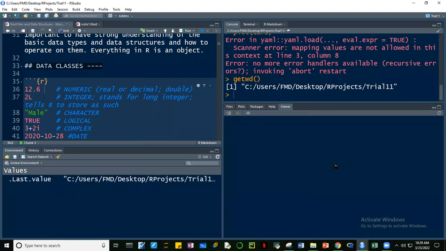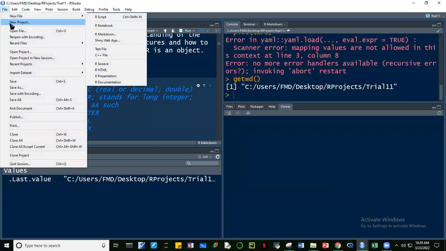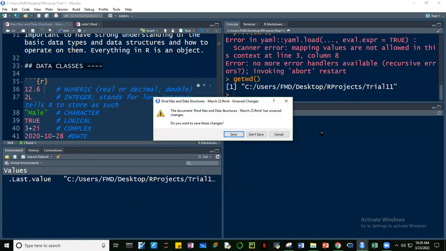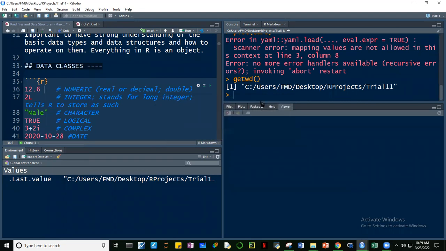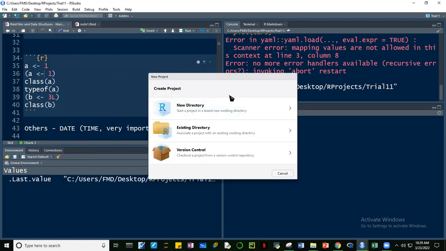Now when we create files in R, it's very important that we create a project. So how do we do that? Let's go to File, and then New Project. Don't save for now.